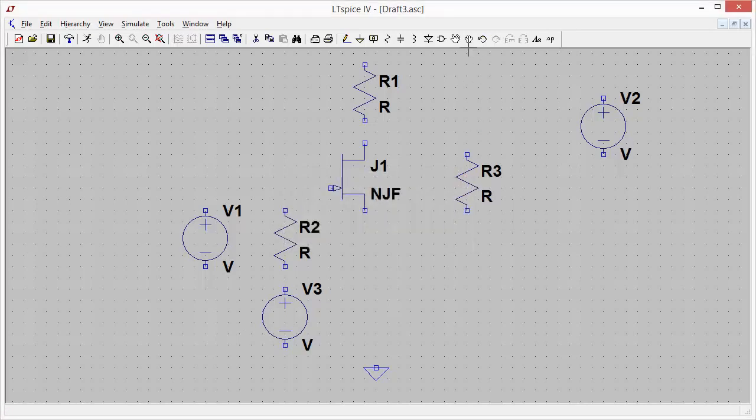I need to flip this bias voltage, and if I just hit Control R, I can rotate it.